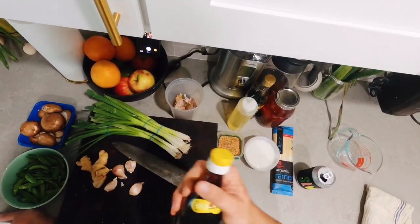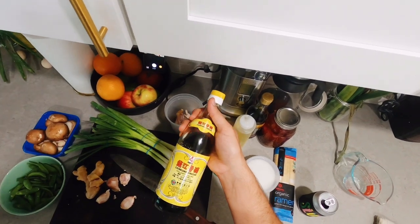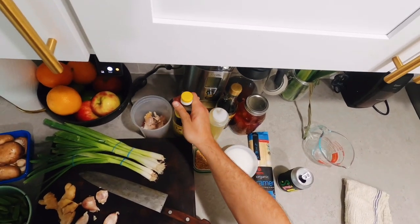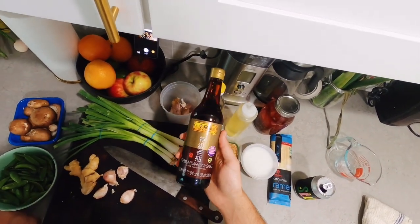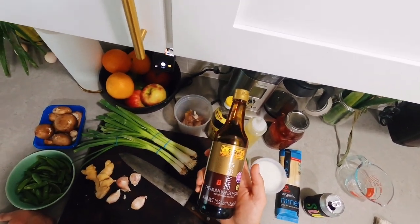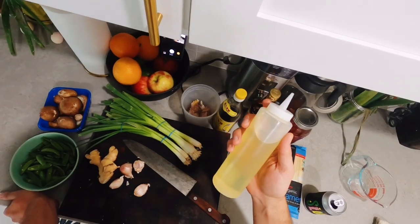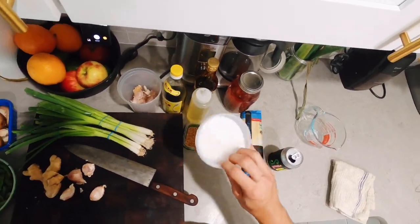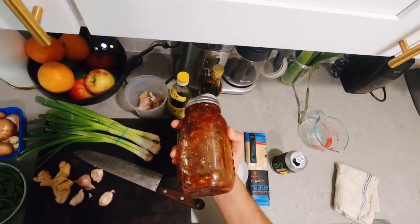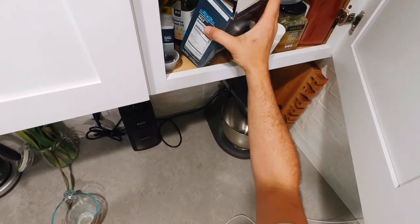I have black vinegar. If y'all want, pick this up. This is one of my favorite vinegars, but if you don't have black vinegar, you can replace it with a rice wine vinegar. I also have soy sauce right here. This is a dark soy, but regular soy sauce will work. I like dark soy. It's a little thicker. It coats a little bit better. I also have some neutral oil right here. This is canola oil. I have a little bit of sugar, some ramen noodles, and some chili oil that I made.